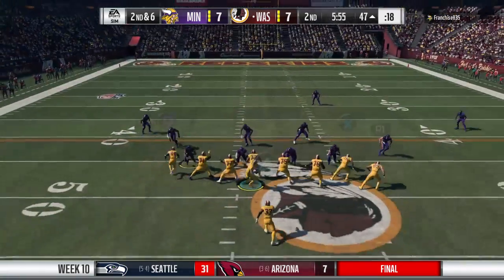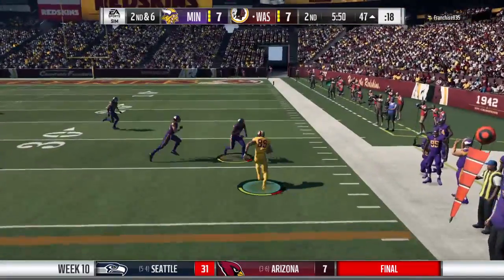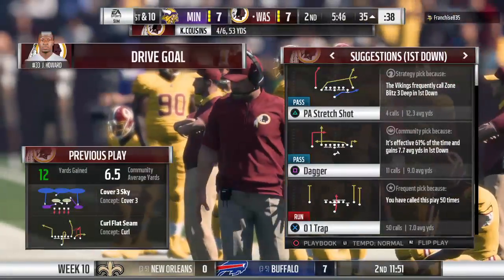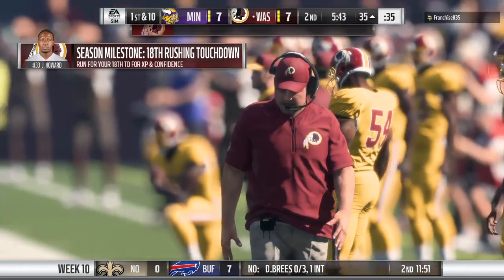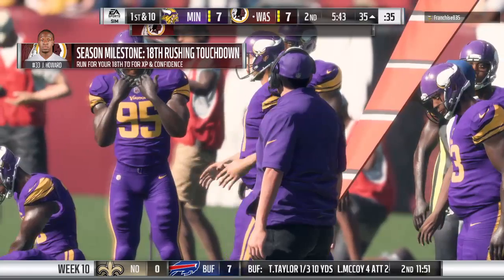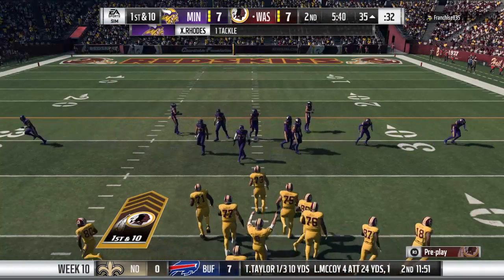Now a 2nd down throw for Cousins. And it's a short one here, complete to the tight end. And he's brought down. 12 yards there as they move the chains. And now the passing game here in the second quarter starting to heat up a little bit. Don't you feel the rhythm starting to happen, right? You see it now. The confidence is starting to rise.